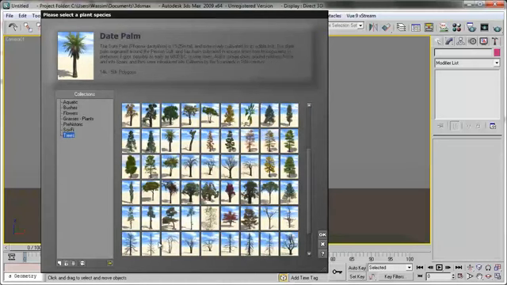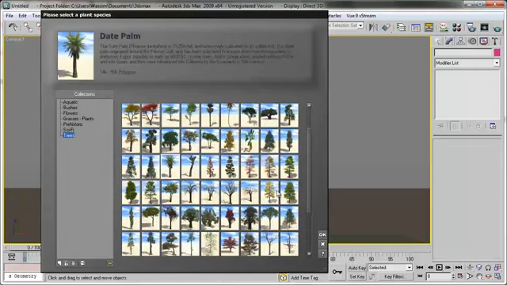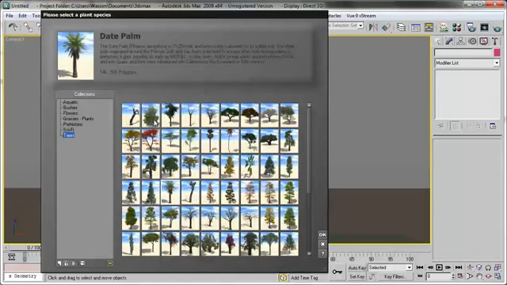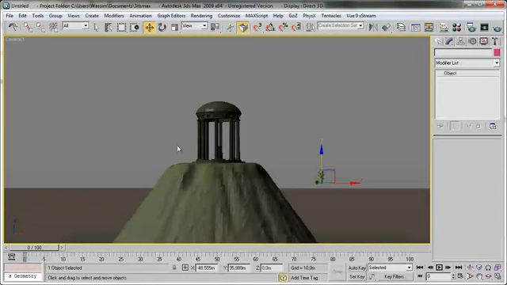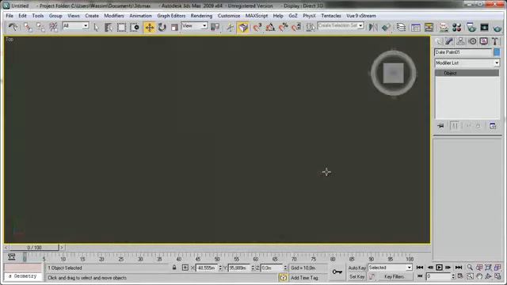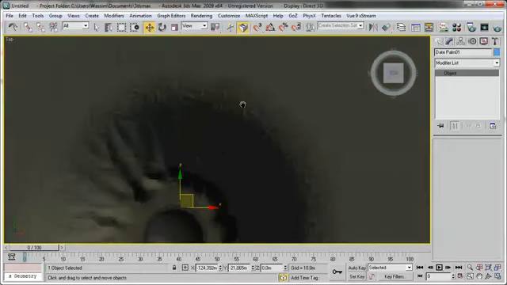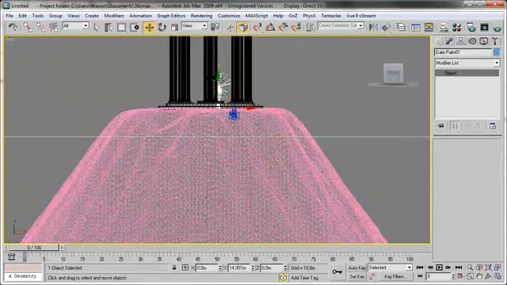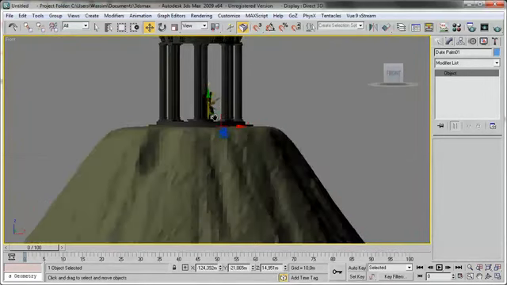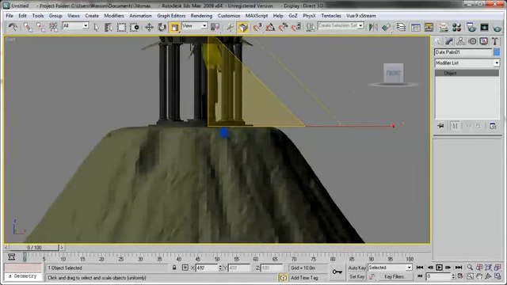I want to use some specific ones. I'm gonna use this one here, date plant palm. Okay, so I'm gonna double click and it will automatically import the plant. So here we can see it because it's just there. I'm gonna pick it and move it to our fountain here. Go to the front view, press F3 and move it up. Okay, and as you can see, it's pretty small, but I'm gonna scale it. Scale it something like that.